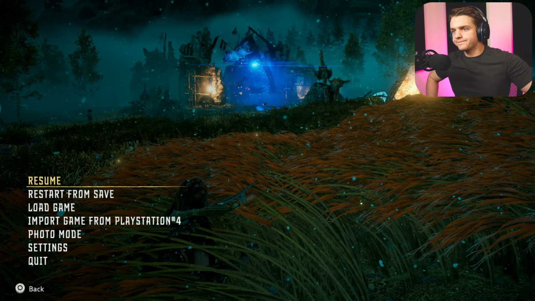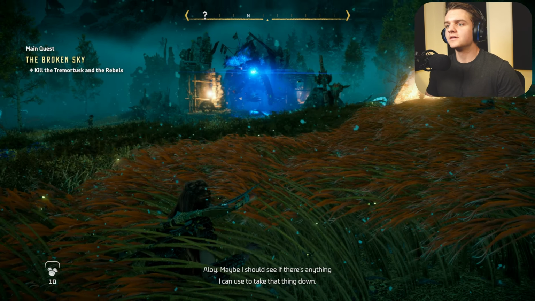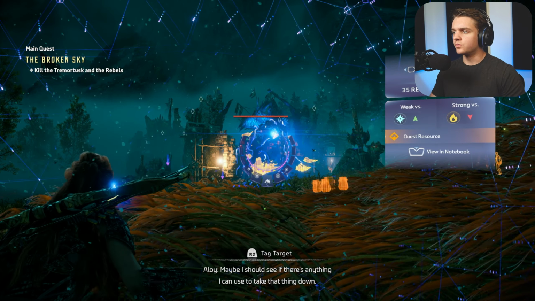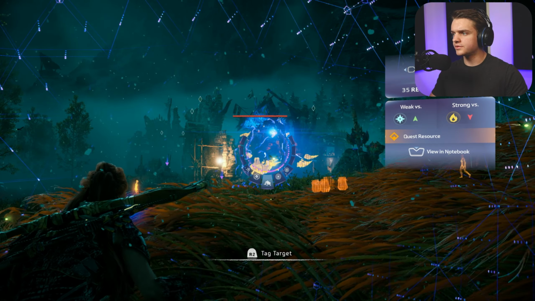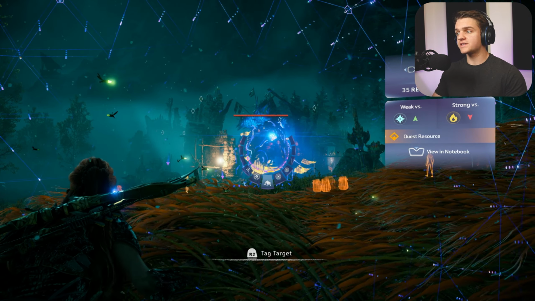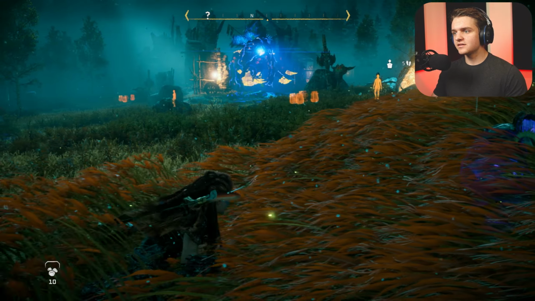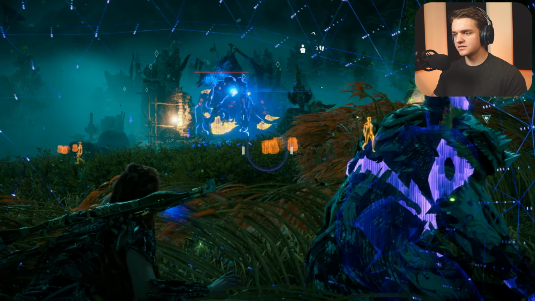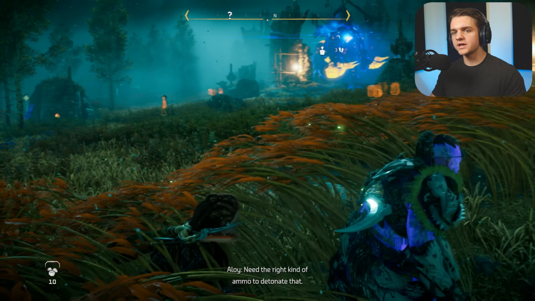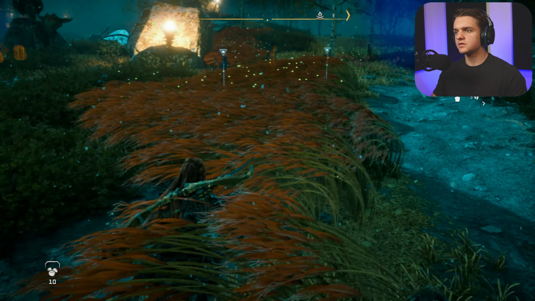Okay, so, Mammoth, huh? Maybe I should give it a scan to take that thing down. A rebel? My focus can help. Tremortusk? Weak against frost. What is that? Chill water drum. Oh, okay. We can use those to our advantage.